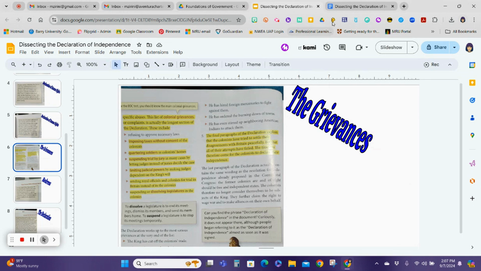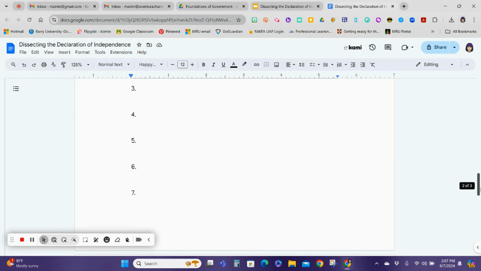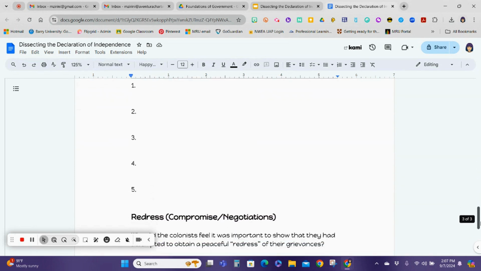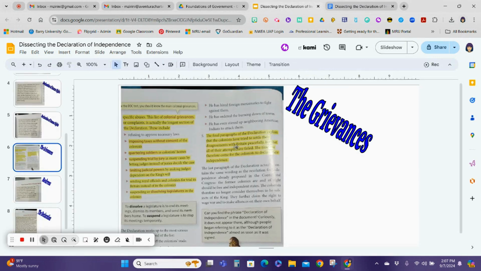And so on your sheet of paper, right, you have a section here for the list of main colonial grievances. So there's a list of 7 and then a list of 5 of the most serious grievances, because the way that the Declaration is broken down is that they list the grievances leading up to the most serious of them. So here, what I've done is shown you the section in the textbook, which is a lot easier to find because it's through the bullets, so it's much easier to get down these grievances this way.